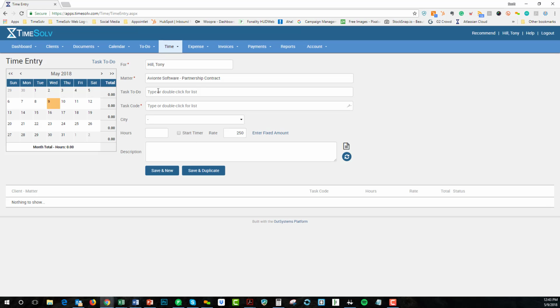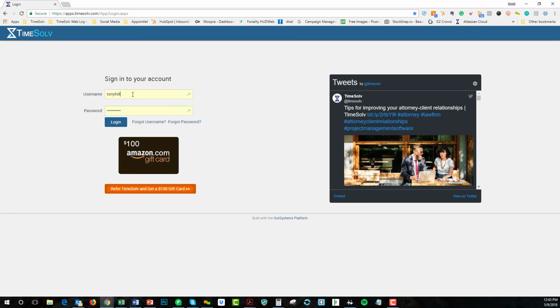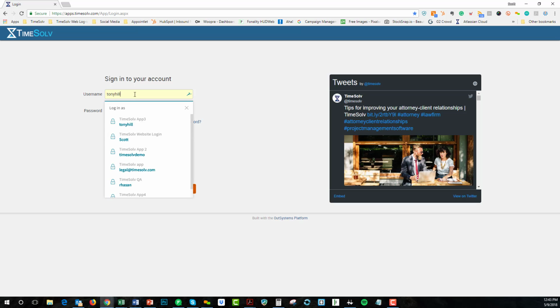They still, by default, don't have the billable type because I didn't check the box there. Even as an admin, you got to check that box to be able to change the billable type if you want. So again, an important distinction. So you can see that you can really choose how little or how much you want people to see within their TimeSolv account. So not every user within TimeSolv is obviously created equal.